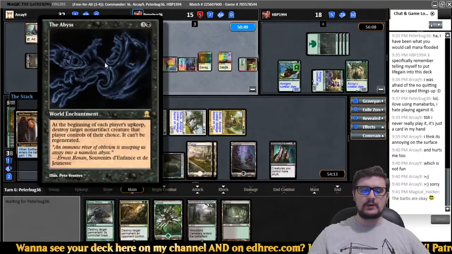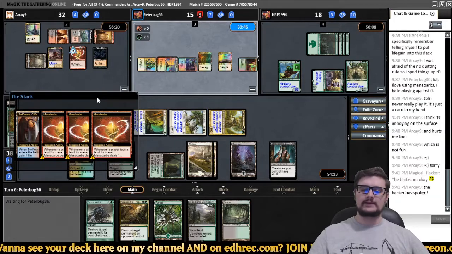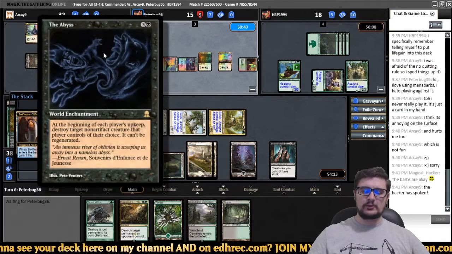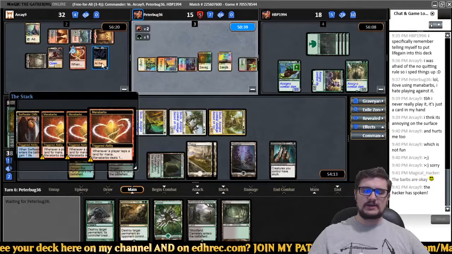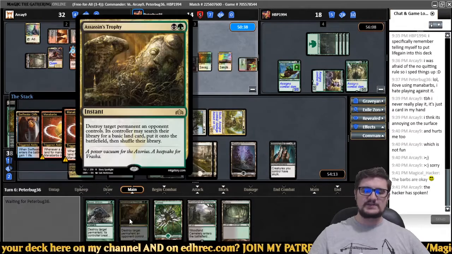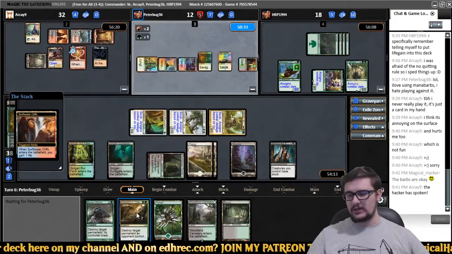So again, we do want to make sure we get rid of the Abyss. Otherwise, we are going to lose one of our creatures, and we do not want to do that. So at the very least, the Abyss is going to be an important card to get rid of. I feel like using a Beast Within on it is probably going to be better than the Assassin's Trophy, because we can hold the Assassin's Trophy for later on.